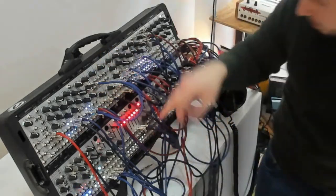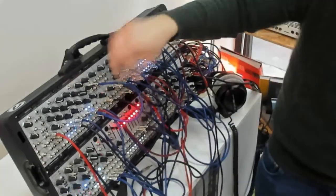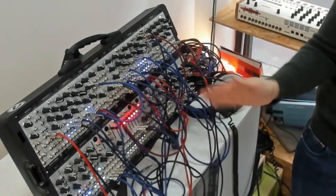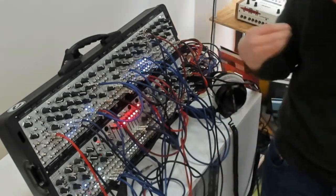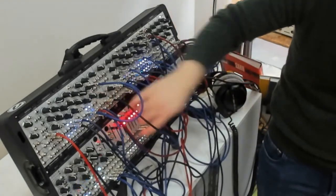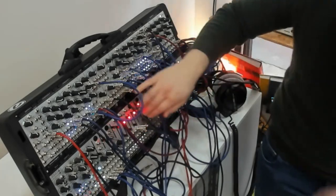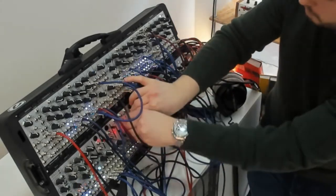So we have our triangle wave from generator 3 going into the stage inputs, and all of the LEDs appear to be lit. What's actually happening is that we are at an audio frequency going through all of these stages. And now there's no output because all of the stages are just 5 volts constantly from the inputs. But I can start to draw waveforms basically. And we have an audio rate wave shaper.